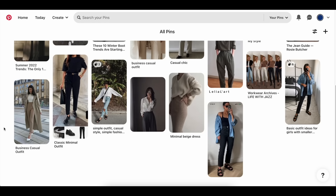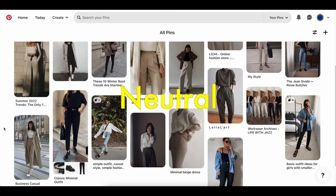Repeat the process until you've saved at least 20 outfits, then go to that board and look at all the pictures to find a pattern. I want you to define your style in exactly three words. For example, looking at my Pinterest board, three words come to mind right away: minimal, neutral, and timeless. These three words resonate with my personal style, and everyone should have three magical words they can go back to every time they're confused or buying something new — so you don't waste money on items that don't align with your aesthetic.